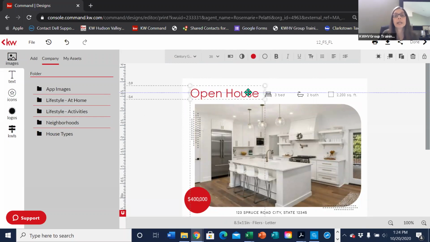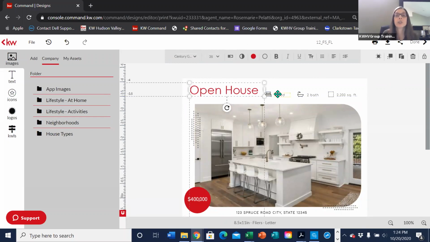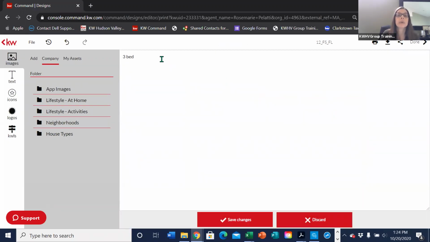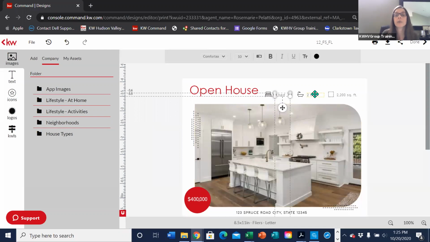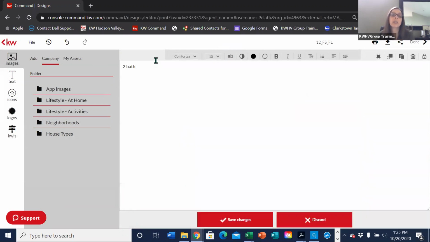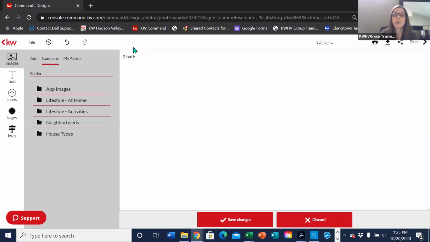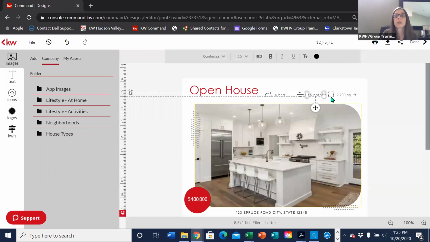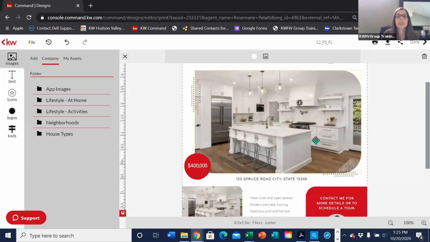Okay. And you can move it around. And these are cute too. And all you have to do to edit these is just double click and then click on your typewriter and just change the number of bedrooms. So I'm going to say this one has 4 bedrooms. You know, when you go through, how many baths. And what I like is that everything's aligned already. All you're doing is changing the numbers. So you know it will look good, the square footage.